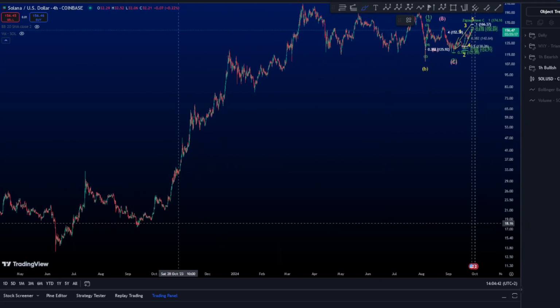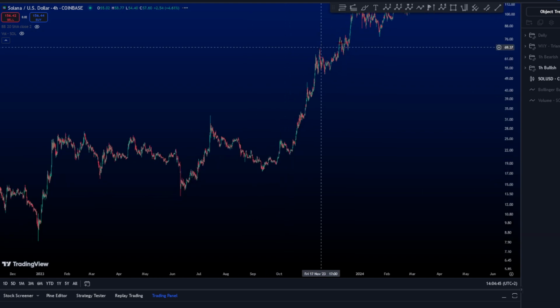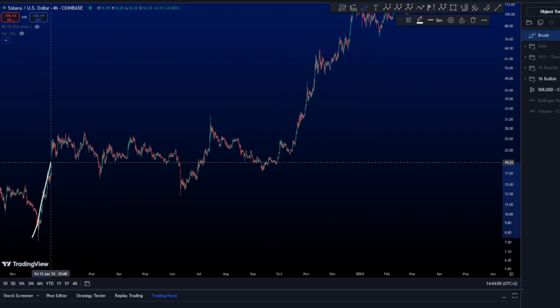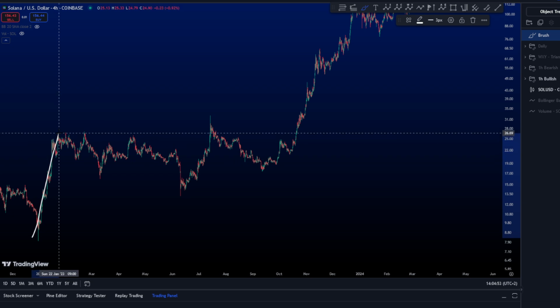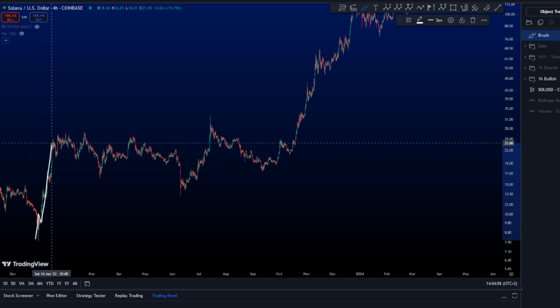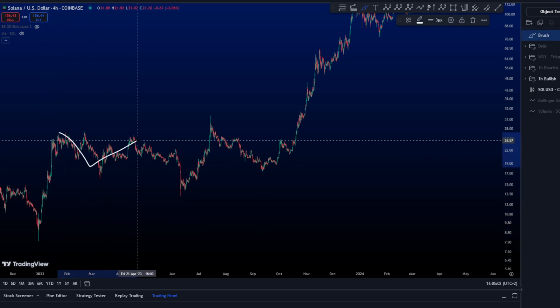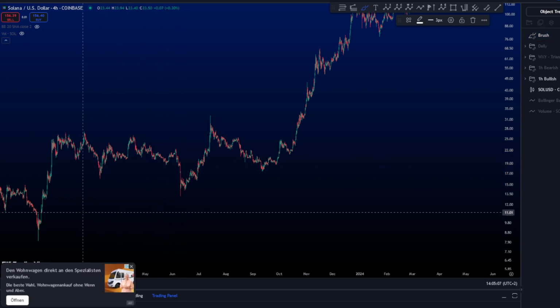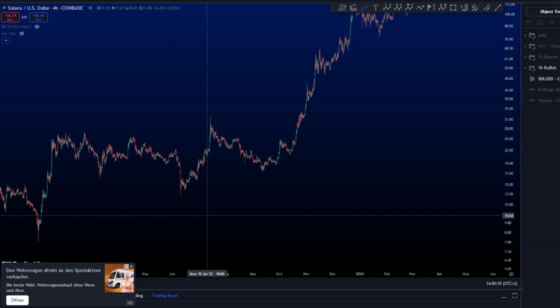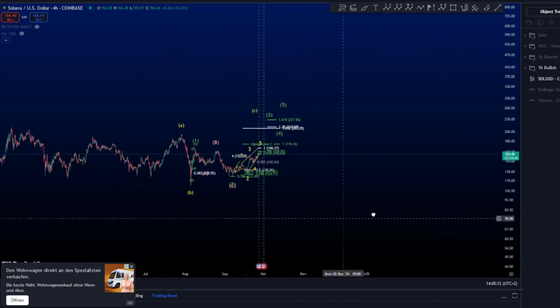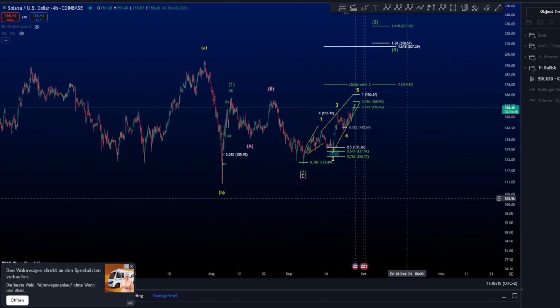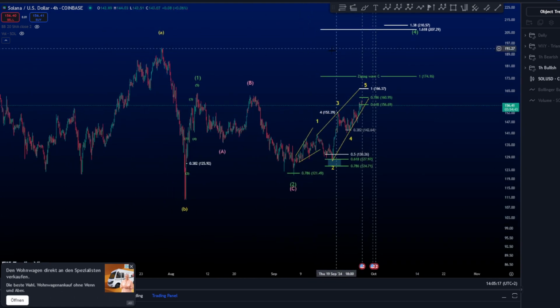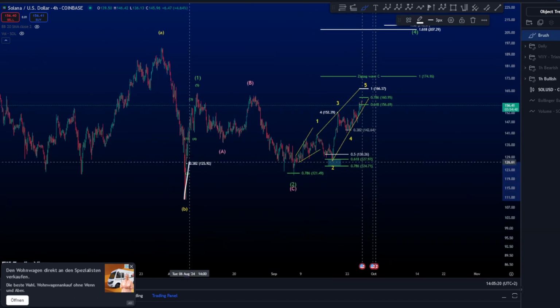However, if we look here at our main impulse and downside, where we can see even the start of the main impulse, how it has started with a great impulse, a very sharp, volatile wave 1 towards the upside, where we can see 1, 2, 3, 4, 5, and then A, B, and a C, 3 waves down, 3 waves up, and 1, 2, 3, 4, 5 towards the downside. So the same pattern is definitely repeating now in our wave 5, which is a characteristic or feature of Solana, how it draws its patterns, right?